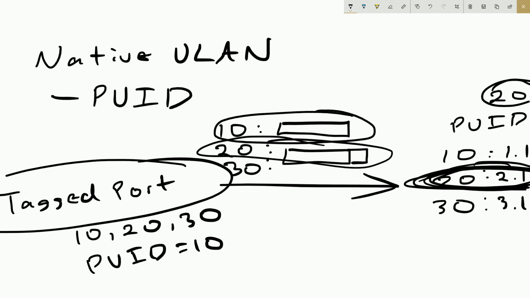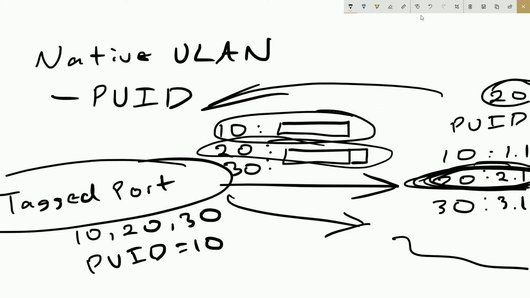This is also a security vulnerability in the real world, where if you have mismatched native VLANs, switch traffic coming from one could hop on a completely different VLAN over here, and likewise the traffic coming from that switch could hop on a different VLAN over here than it's meant to, because you have a mismatch on these IDs.